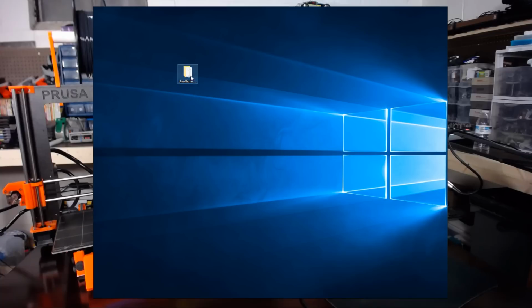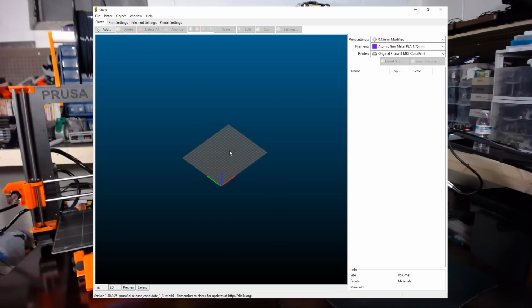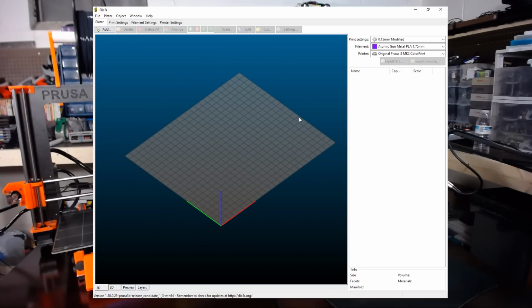And we'll get this stuff out of the way. So there we have our dragon logo, right? So we'll start up our slicer. This is the slicer that comes with the Prusa machines. What you want to do is it'll generally start you on a blank file like this, and it'll default to either the default settings that Prusa put in or whichever settings you used last.